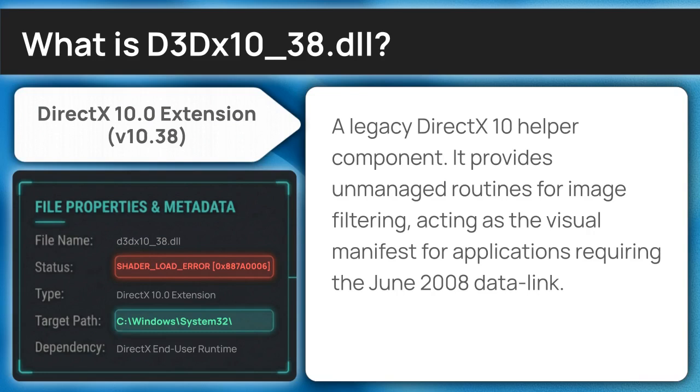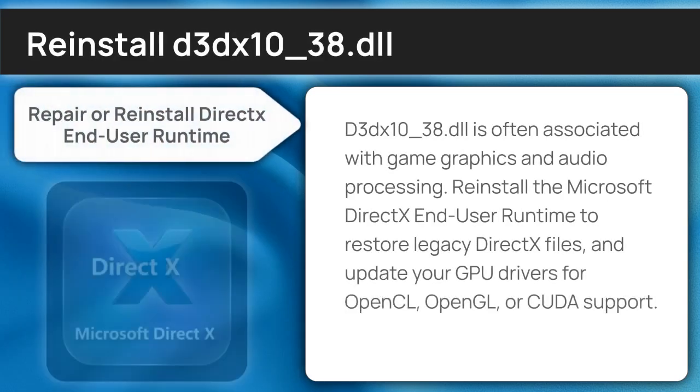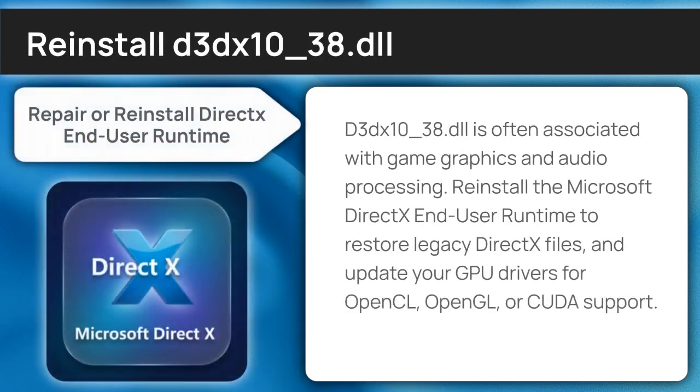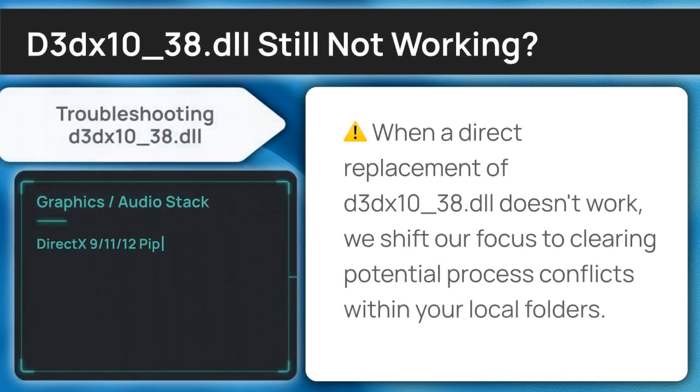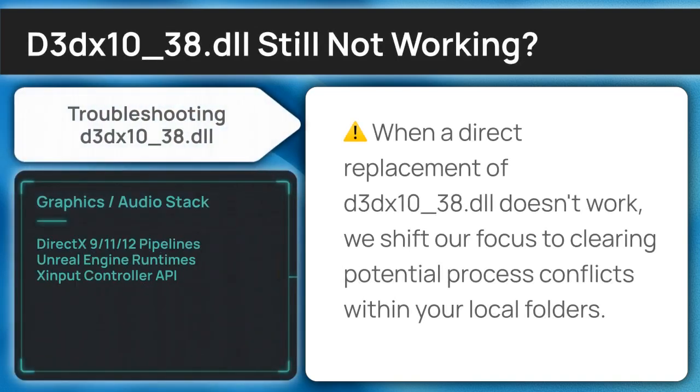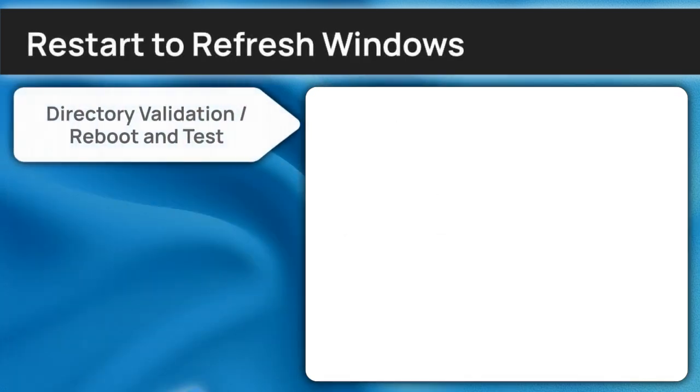Now that you have the context, let's move into the repair process with a fresh installation. DirectX 38 is often associated with game graphics and audio processing. Reinstall the Microsoft DirectX End-User Runtime to restore legacy DirectX files and update your GPU drivers for OpenCL, OpenGL, or CUDA support. If a standard reinstallation doesn't restore the library, we need to verify if the system environment is properly recognizing the new components. A quick reboot can determine if the error is transient.